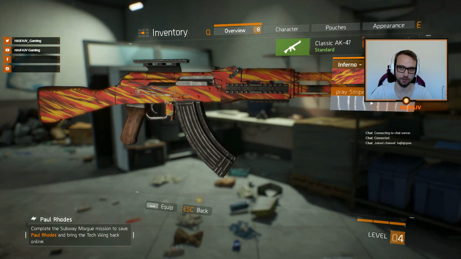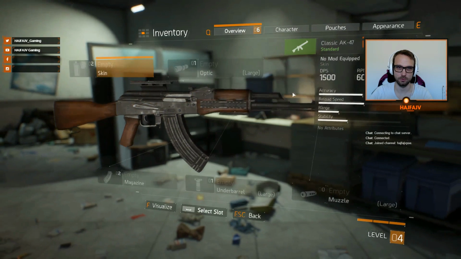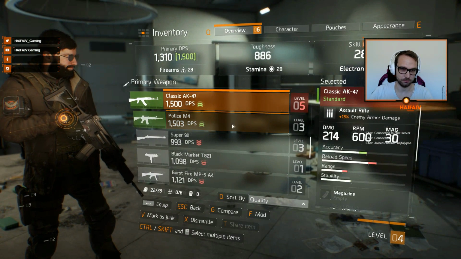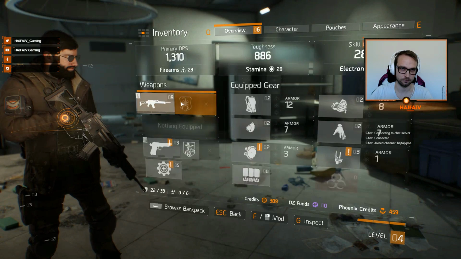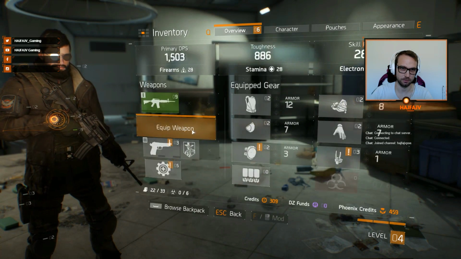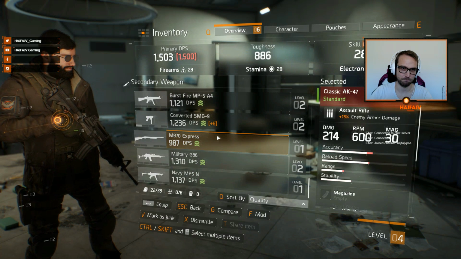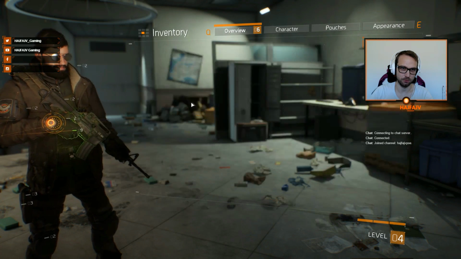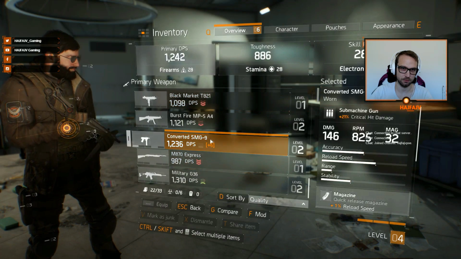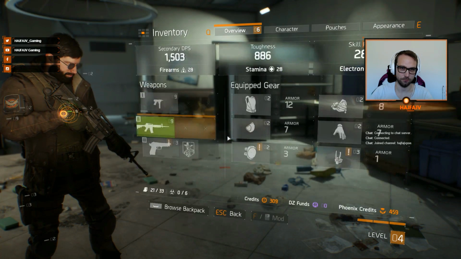So we have this firestorm here, or we have this open snow. That's basically it. I mean, it's nothing special. So this is definitely better. We can actually equip another weapon as well. I would normally go and do something like this SMG and also that rifle.